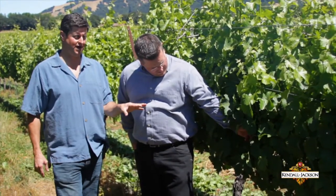On this side of the vine, this is where the afternoon sun is going to be striking when the temperature is the hottest that it will be all day long. And so there we do need to provide extra protection, or the berries will become sunburned or damaged and will lose a lot of crop.